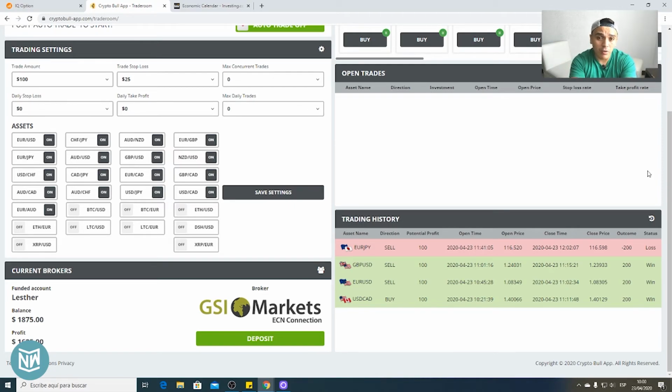The broker is going to call you, trying to verify you are a real person. You need to confirm that data. I think they're going to ask you to send a picture of your ID or passport at the moment you request your withdrawal. Don't use a VPN. I recommend you don't use a VPN because you can have issues like this one.